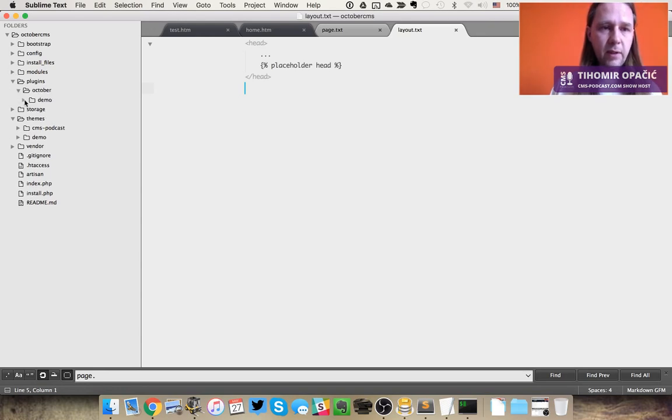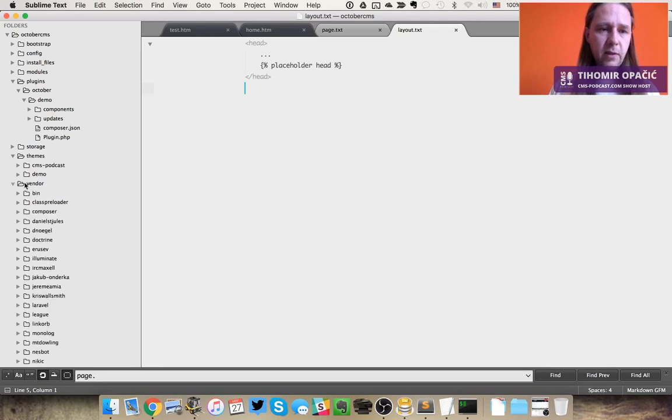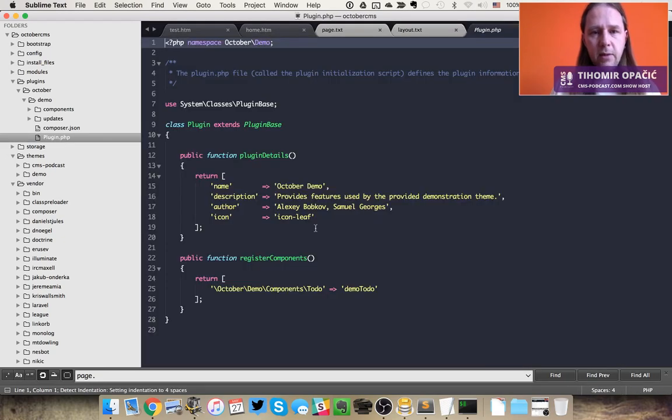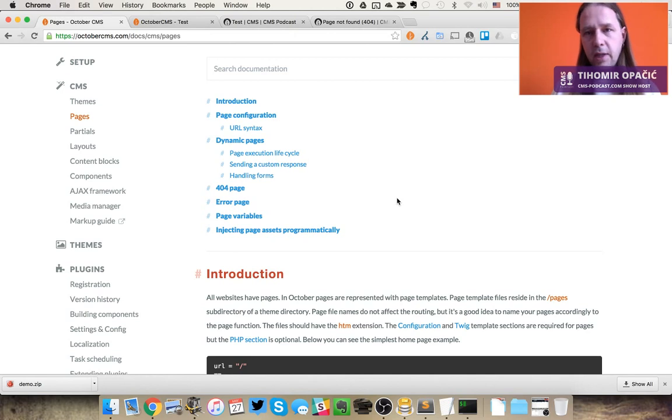Now, what I've found really confusing is the plugins stuff. Plugins live in your plugins folder, and you namespace it, and basically you have your layout pretty similar to what you used to see in your vendor folder, like your PHP packages. But it's a rather complex thing. I don't really have enough time to explain how plugins work, even if I dedicated two or three transmissions an hour each.